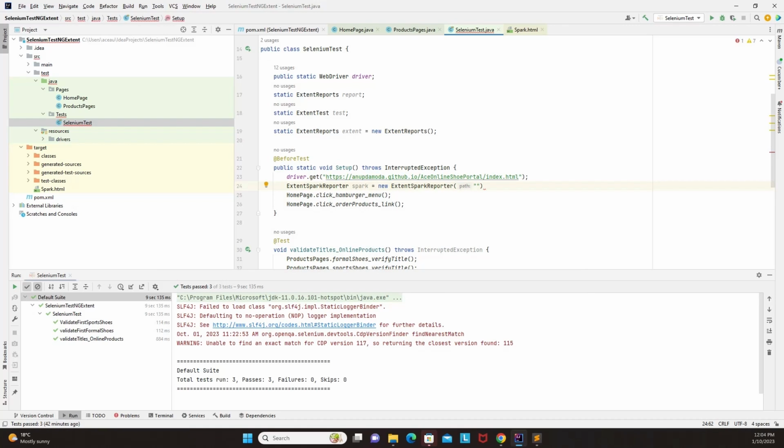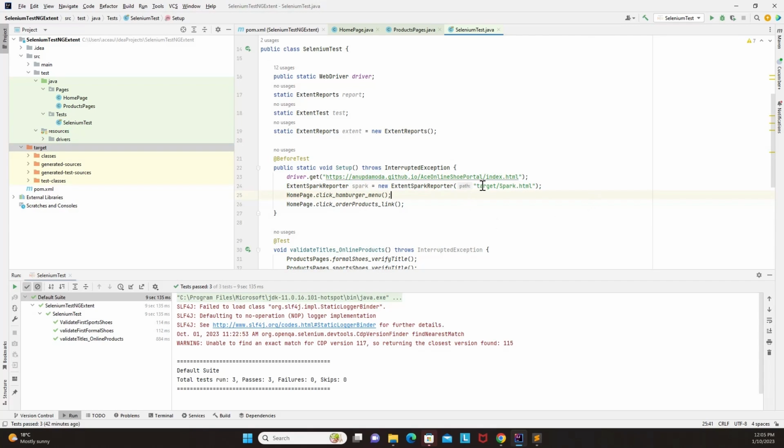Now this is the exact path where this particular report will get saved. Okay, I'll select here target/spark.html. Okay, and I'll end the statement.